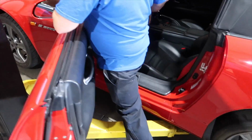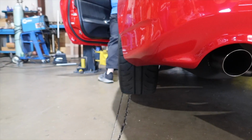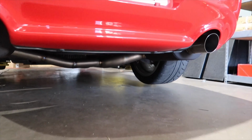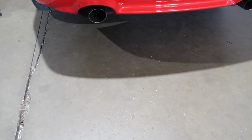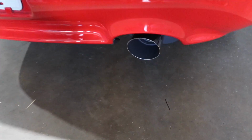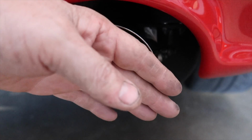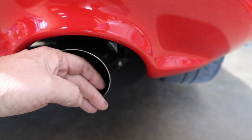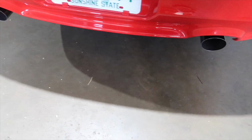Let's get a cold startup. Also, get a look at this exhaust. Now it's got the stealthier look with the black mufflers. A bunch of crap blew out. So this is only going to open with boost. You can't feel anything, a little bit of noise going out of there, but the valve's doing a good job staying closed. Nice thing is it has vacuum on it, so it stays nice and tight, so it's not going to rattle. Sometimes those valves will rattle.